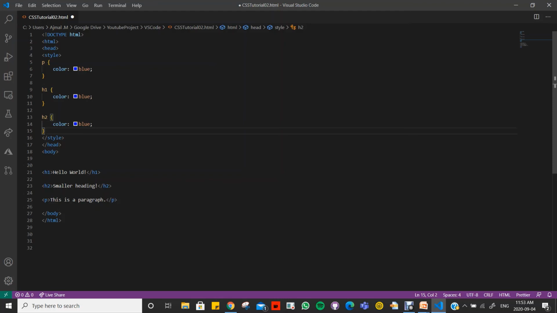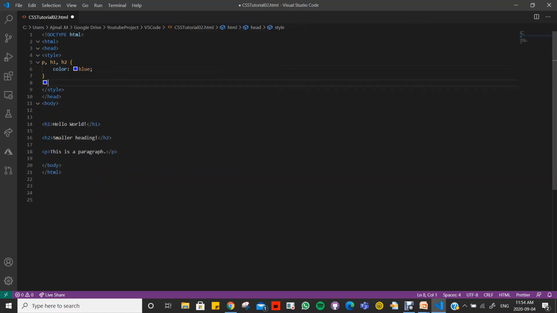So instead of styling all three elements separately, we can actually use the combinator selector and select all of them. So P, H1, H2 separated by commas, and we can actually go ahead and delete all of this. We don't need them, and we still achieve the same result.